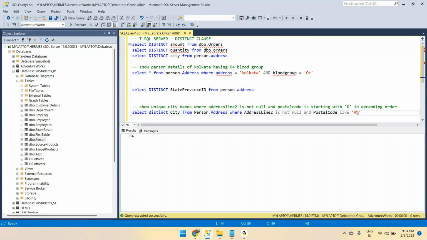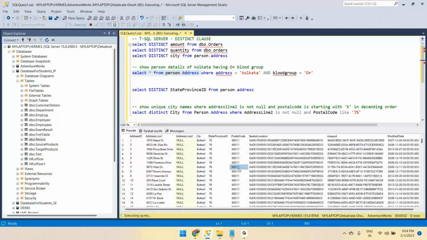Let's say ending with J. We are getting only one value. It's not what we want.